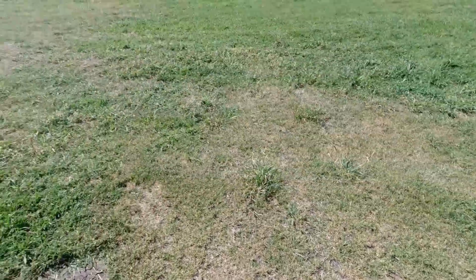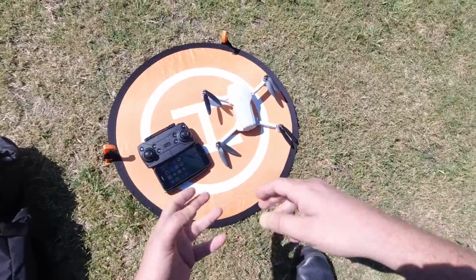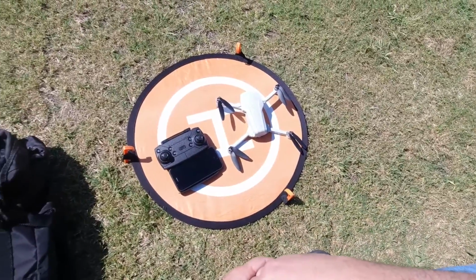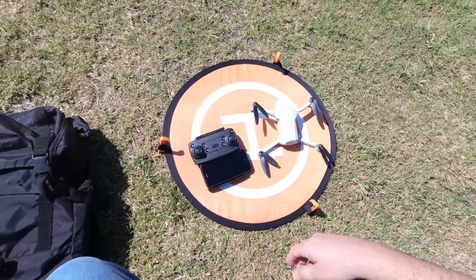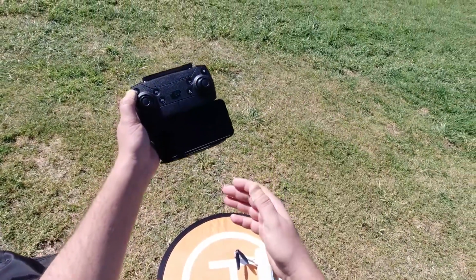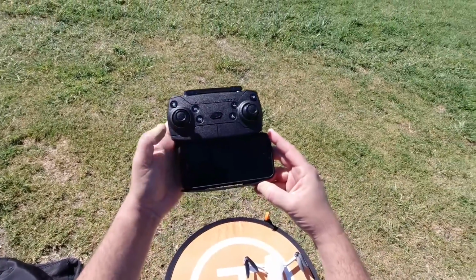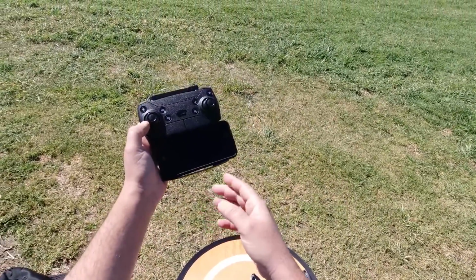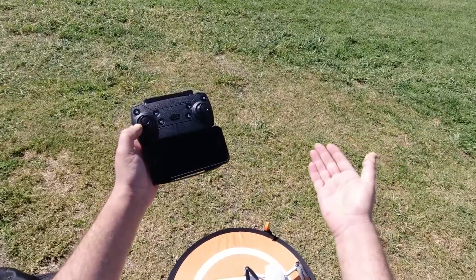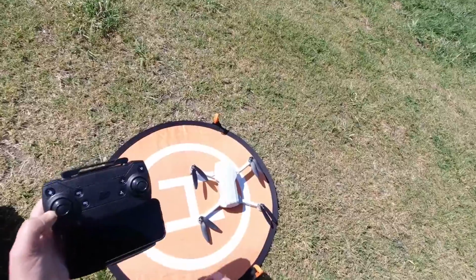Now hopefully the winds don't pick up too much, because this is a rather light GPS drone. It only weighs 229 grams. So let's get into it, guys. I'll go on about the Eachine app a bit later on at the end of the video. I did find a couple of glitches in both the iOS version and the Android version of this Eachine Pro app, but I'll get into them a bit later.